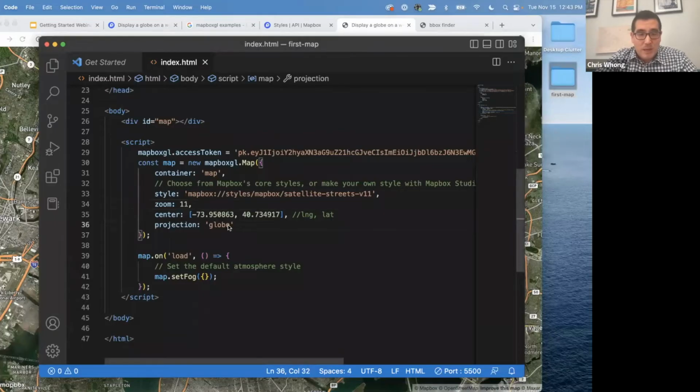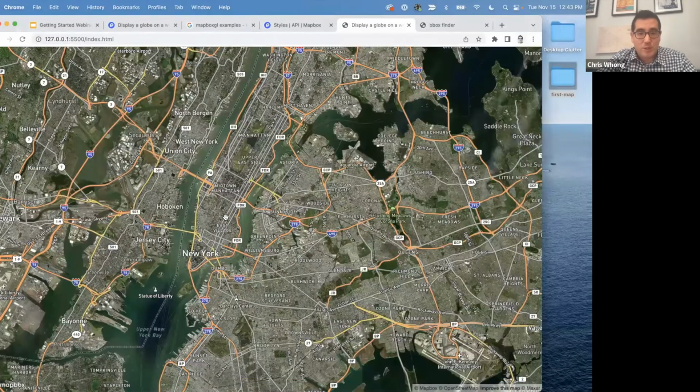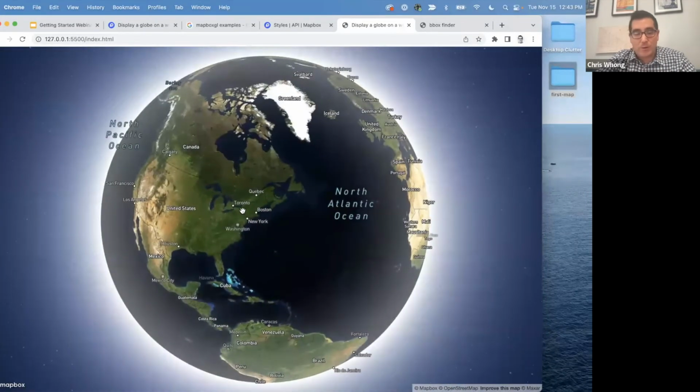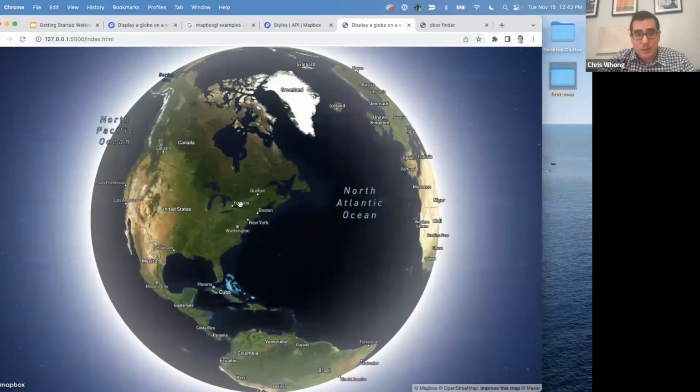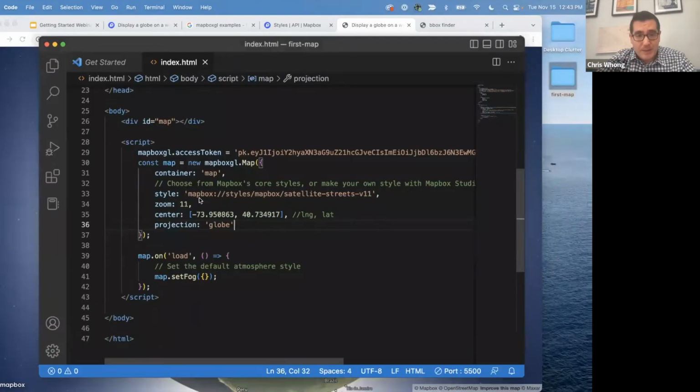So lastly, we have projection, which is set to globe, and the globe projection is what makes it so that it turns into a globe once you get out below zoom level 6, which looks great. And then very last, we have style. So this is important. And you can see here that this is called Satellite Streets v11. We have a URL that starts with mapbox://. It looks like a kind of funny URL, but basically this is telling Mapbox to go grab a predefined core style.